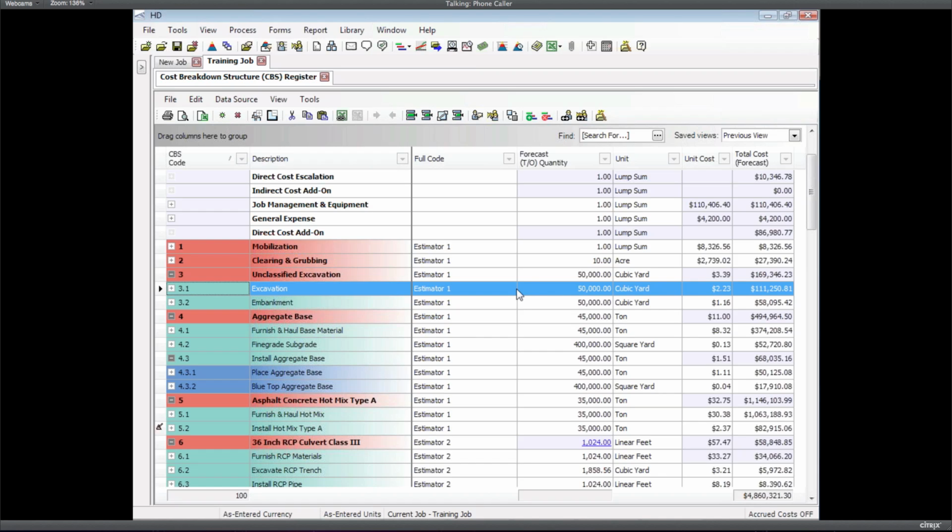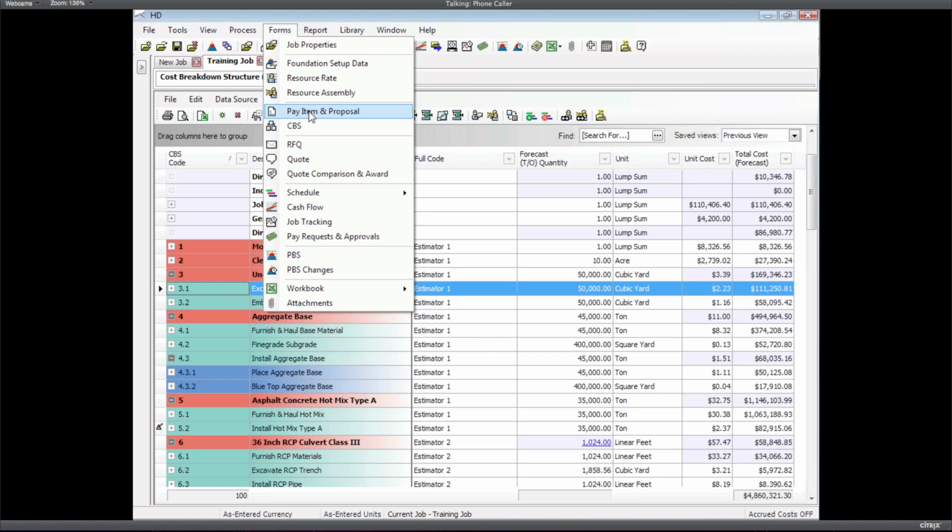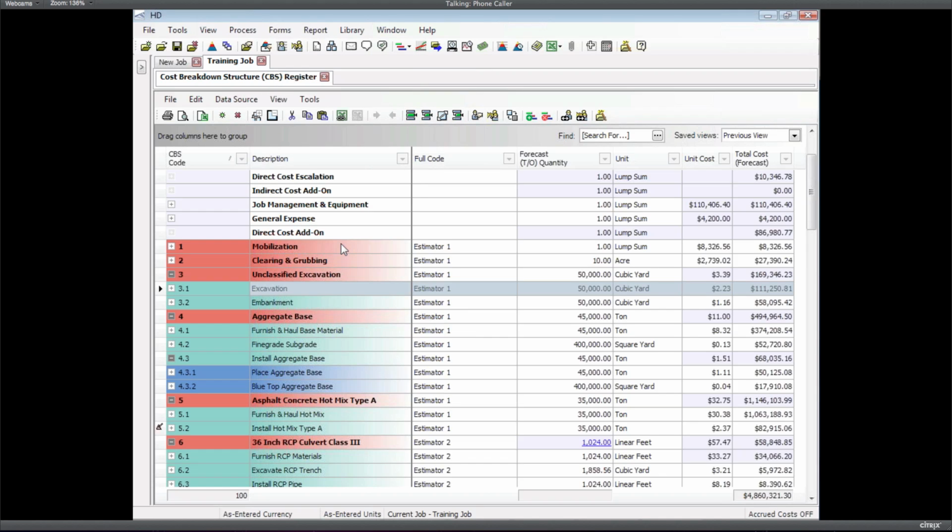Previous to this version, if we wanted to create a proposal to our customer and put markup on, we would do that strictly through our pay item and proposal register. Create some pay items, go into our PBS and define markup in the price breakdown structure, and spread that markup back to the pay items. For a unit price job in a complex project with multiple pay schedules, that stuff is great. For a simple services type project where we just want to create a proposal based on those billing rates, it was a lot of burden to have to do that.